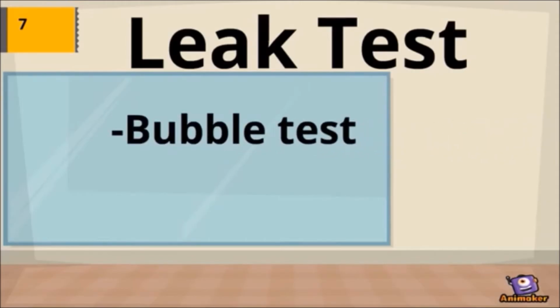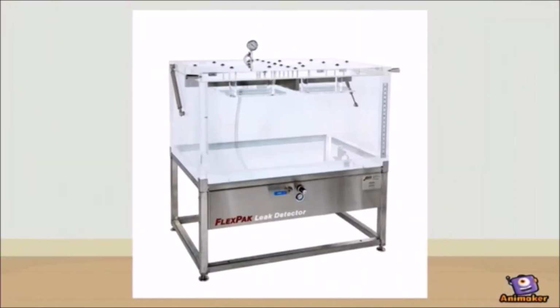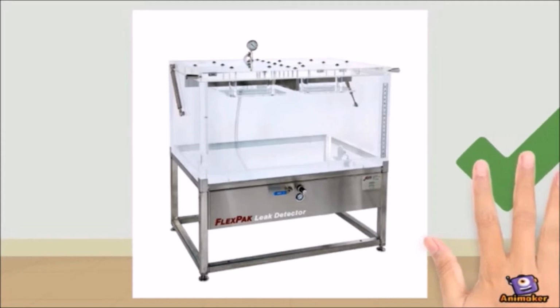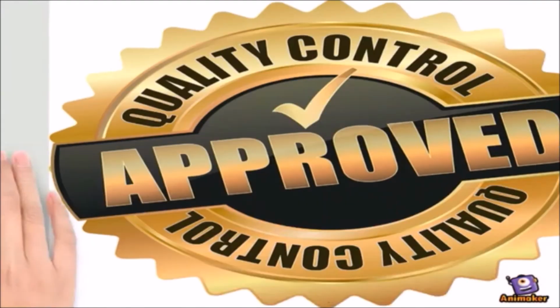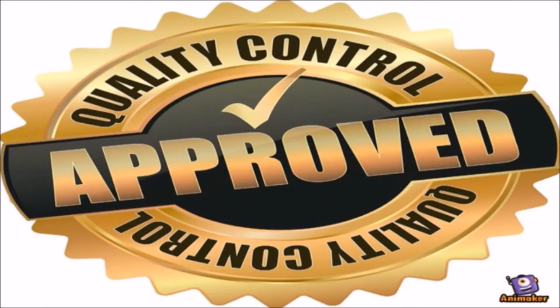Lastly, the leak tests are done to detect if there is any leakage from the product container or seal. A suitable leak test is done according to different dosage forms. For parenteral dosage forms, various methods are available. One of the tests can be the bubble test, where the product container is submerged in a water bath and pressure is applied in the vessel. Then, the leakage can be seen when bubbles or foams are produced when pressure is applied. The product fails the test if any leakage is detected. Hence, if the product passed all the tests, then it is ready to go.